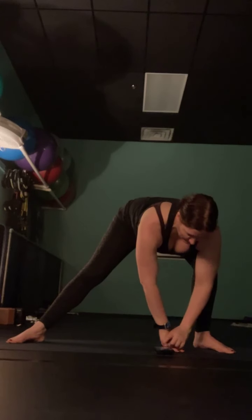Sink really low in your goddess; maybe pulse a little bit, bounce up and down. Come to a stop nice and low, bring your hands to heart center. From there, push your left leg all the way straight and tap your right elbow to your right knee. Then go the other way — push your right leg straight, bend into your left knee, tap your left elbow to your left knee. One more time: push the left leg straight, bend your right knee, tap your right elbow to your right knee. Drop your hands down inside your right foot and walk it back around into runner's lunge.